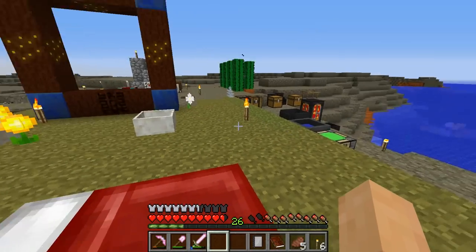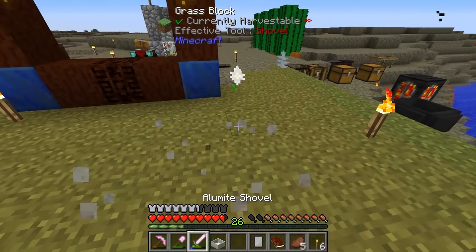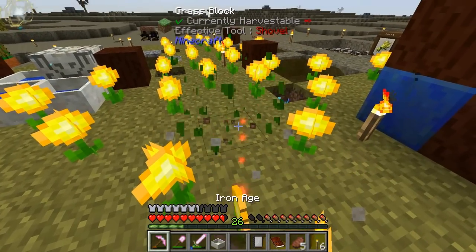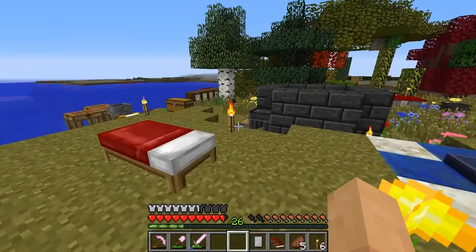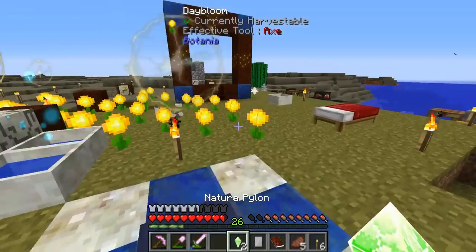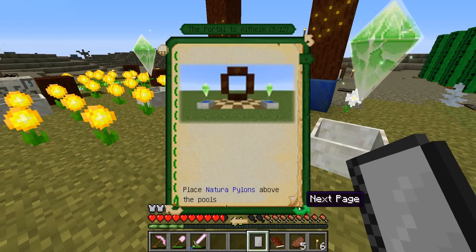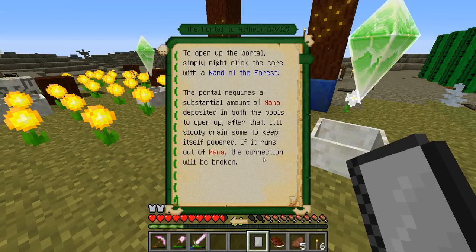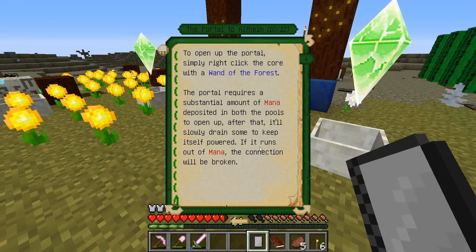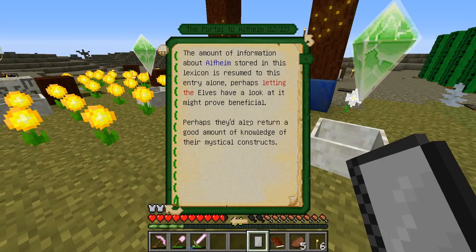We're getting things done. We're running out of time because I'm getting distracted by other cool things. Does it not look like they're one more out than that? They are one more out than that. All right. One more out just on the outside. Okay. Sorry, sorry, sorry, Daybloom. But you must go. You must leave us. Okay. That's nice. Now we need those pylons, the Natura pylons, and we put them on top of the mana pools, like so. And how do we open this thing? Place Natura pylons above. To open the portal, simply right-click the core with the Wand of the Forest. The portal requires a substantial amount of mana deposited in both the pools to open up. After that, it'll slowly drain to keep them connected.